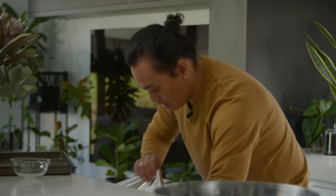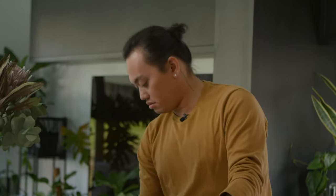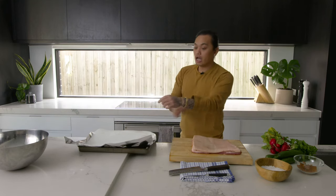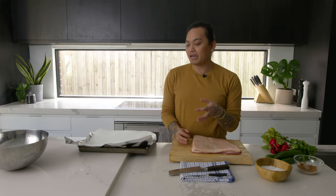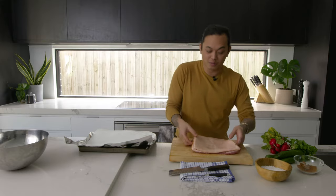I'm just going to grab a sheet of foil and also some baking paper. I'll explain why you need both in a second. I've got a little sheet pan here. The reason that I've got both is the foil holds its shape and protects the outer layer of the pork so the spices don't burn. But usually I find that the fat, because it renders out, gets caught in the foil and then the pork gets stuck to the foil. That doesn't happen when you have a sheet of baking paper on it as well. So I usually do both.